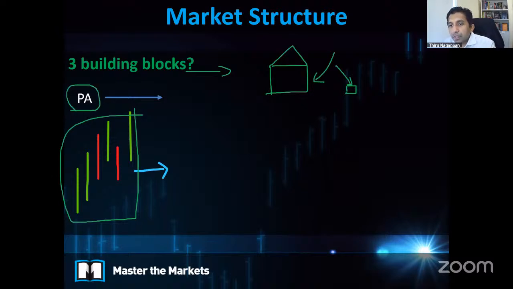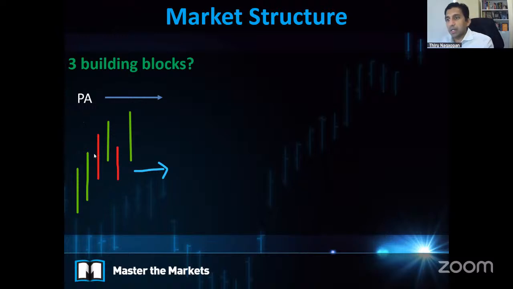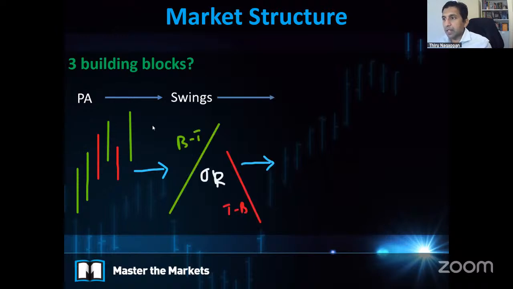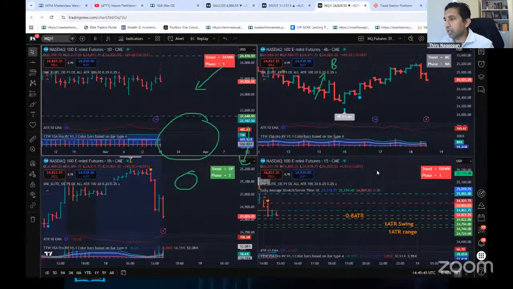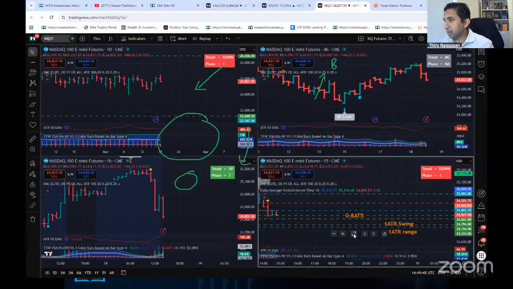Once you stack the price action all up, just like in a house, the next thing that forms is what we call the swing. When you think like that, the whole market structure can only be two types of swings: either a bottom-to-top swing, where you want to go in line with the swing direction, or a top-to-bottom swing. If I want to show you here as a practical example, you see on the S&P here, what we had is still strength on the downside.